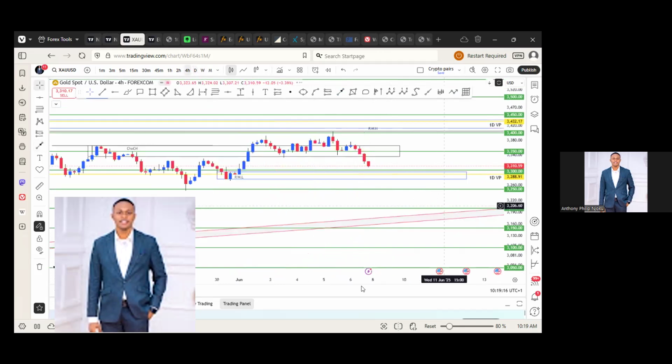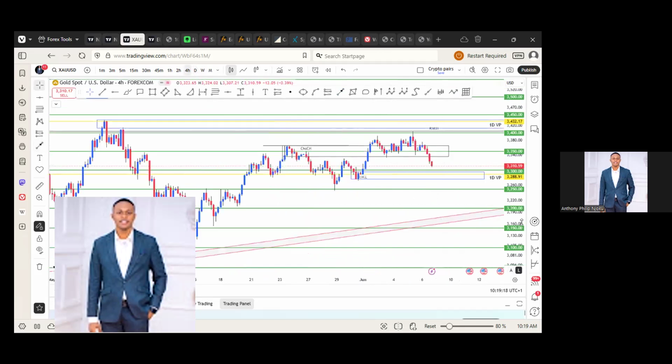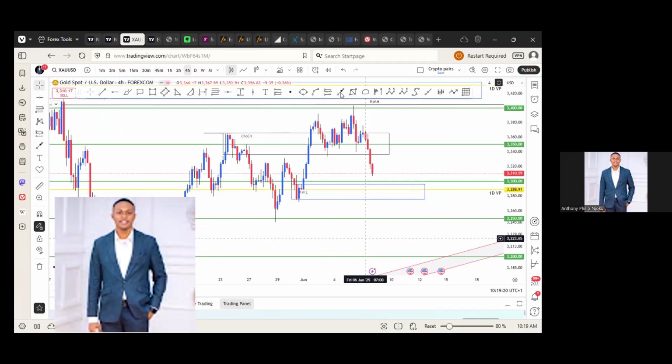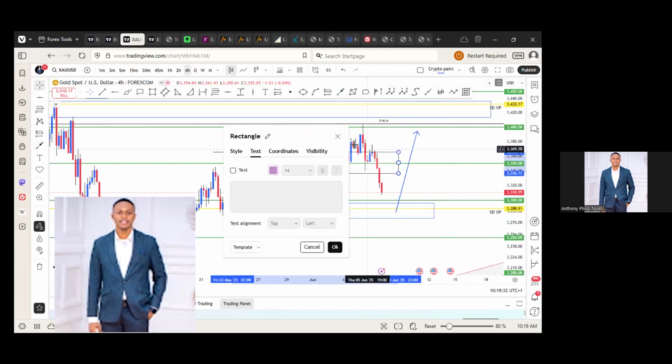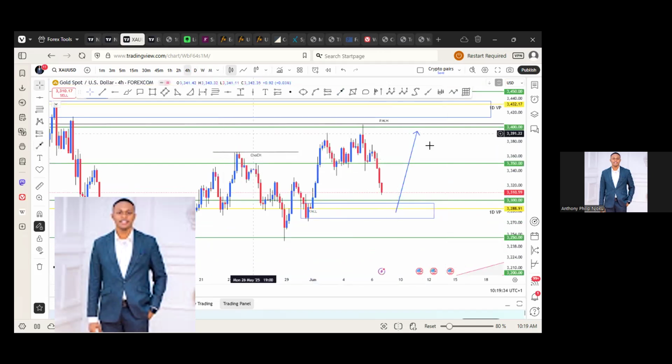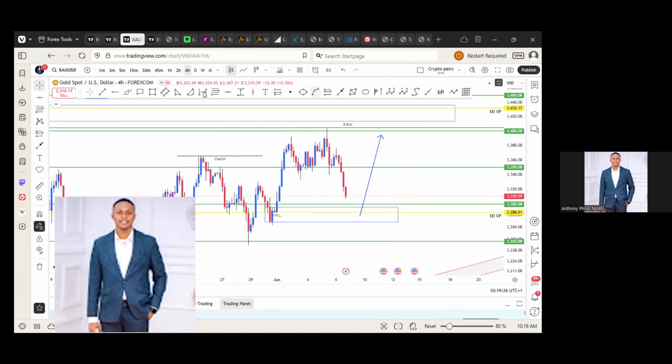Then we go to the 4 hours time frame. On the 4 hours time frame, where we also have the daily demand, I can see a 4 hours demand over here. So for gold, what I anticipate now is from here, once it comes towards this 4 hours demand, we will take another buy for gold. This reoptimization zone has been disrespected and is not valid anymore. If the market chooses to buy instead of sell when the market opens, we're waiting for our sells from here.